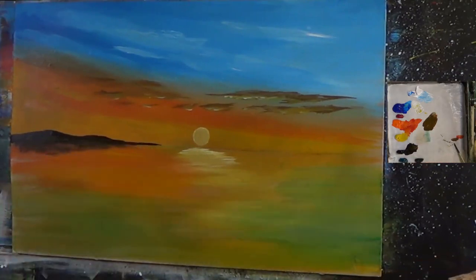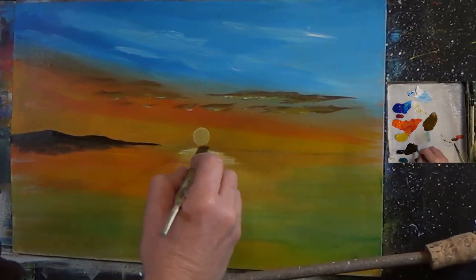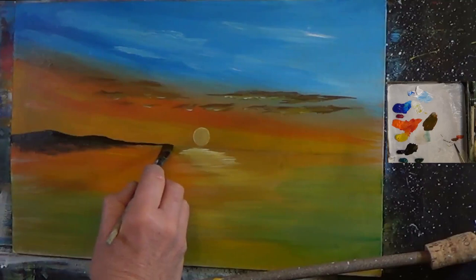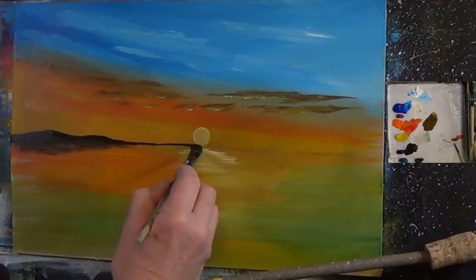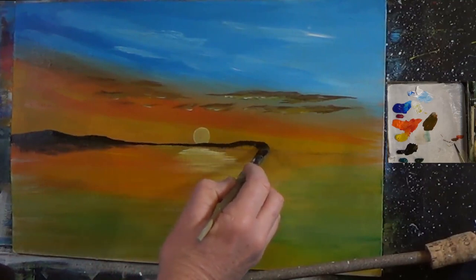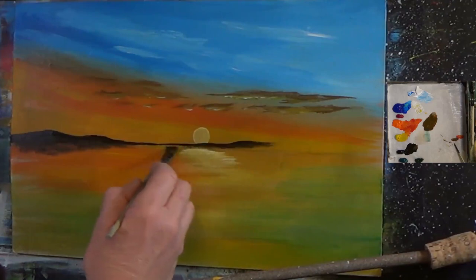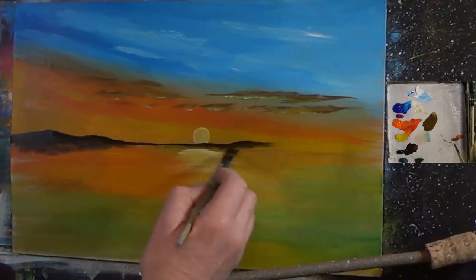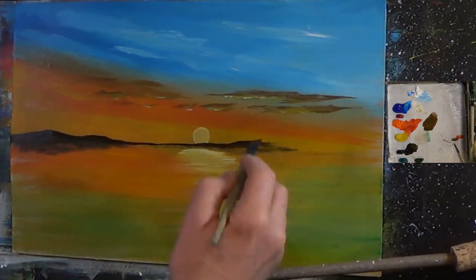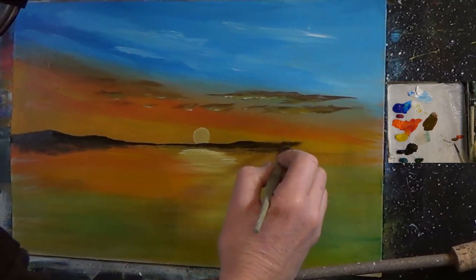Just put in a little bit of shadow in there. Getting this land. Maybe I'll get this land just to go along and there, and up a little bit more there. Maybe there's a little bit of shadow in that water like that. Who knows? You make it up. This is your painting.